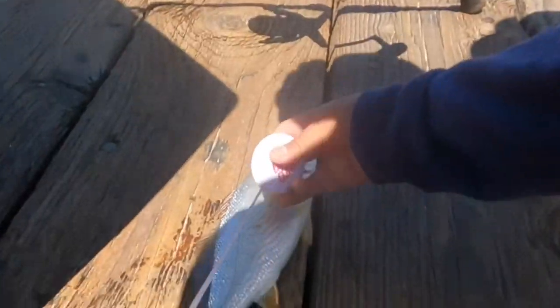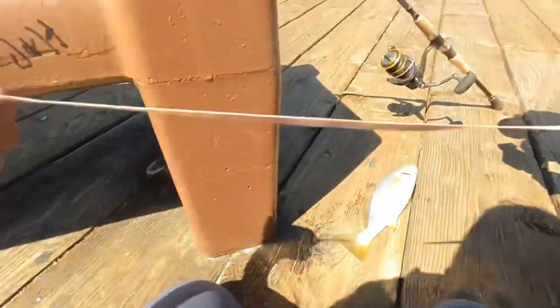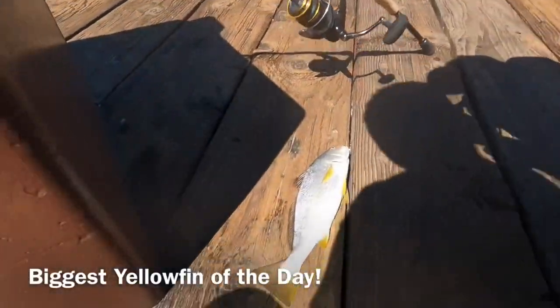Let's measure him. 12 and a half. 12 and a half yellowfin croaker.